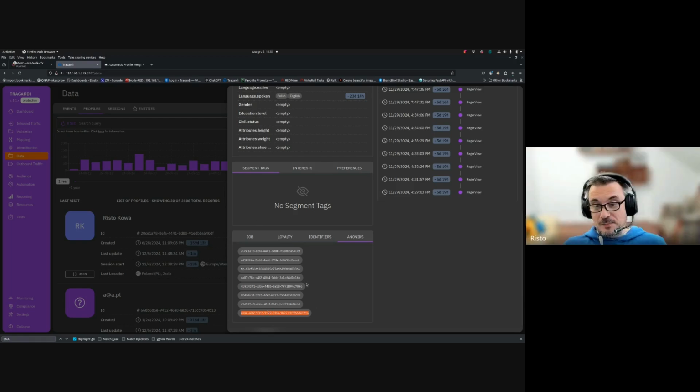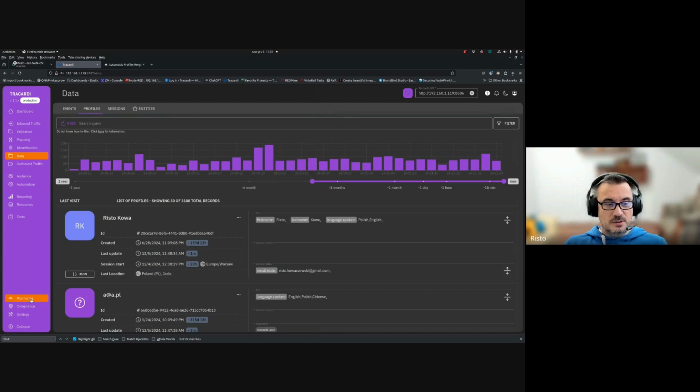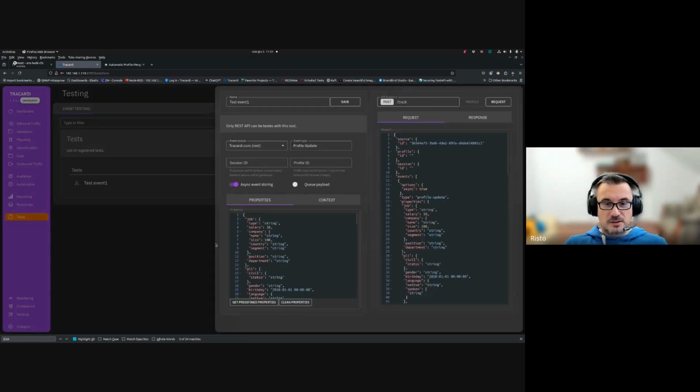Right. And basically, this feature is very powerful, because even with open source Tracardi, you can have an external ID from some external system, and when you collect it, you can send it through the event. Let me show again in the test.